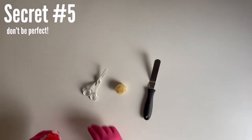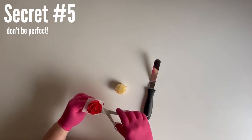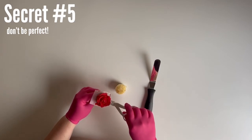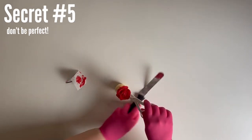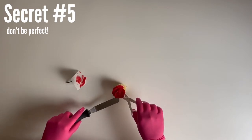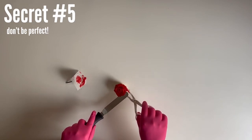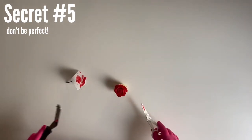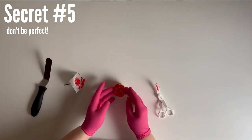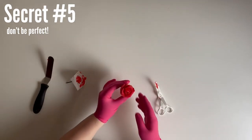Make sure your rose is hard before you take it out of the refrigerator, and we're going to take our flower lifter and right underneath the petals we're going to squeeze to break the rose off from its bud. Make sure your cake or cupcake is close by because we're going to kind of have to balance this over to it, and then use another tool to push it off of your flower lifter. You can also use your hands if you're careful. Just keep in mind that your hands are warm, so it's going to melt the buttercream faster. Once the flower's placed, we can pipe our leaves.